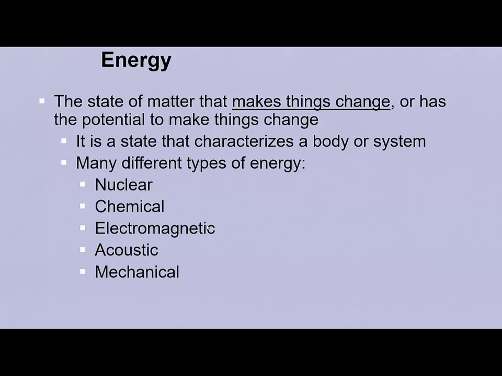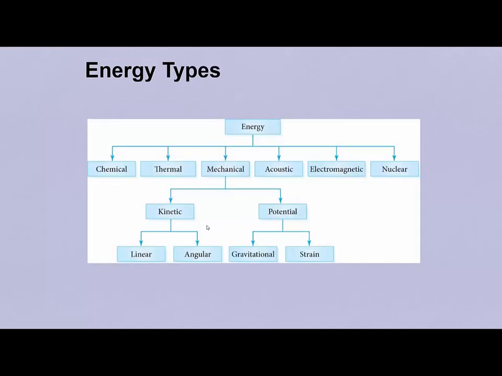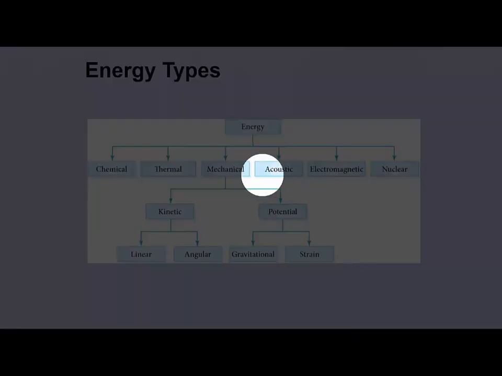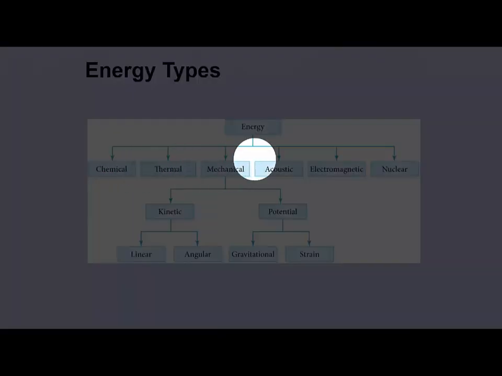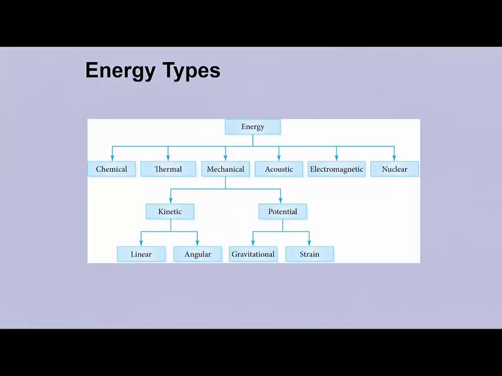And there are different types of energy. There's chemical, thermal, mechanical, acoustic, electromagnetic, nuclear, and if you've taken physics or chemistry, I'm sure you covered the detailed mechanisms by which energy is performed. But for our course in biomechanics, we're mainly interested in mechanical energy. If you've taken exercise phys, you more than likely will cover chemical energy. But in this case, we're looking at the mechanical energy, which is the energy associated with the mechanics of human movement. This includes displacement, velocity, acceleration.